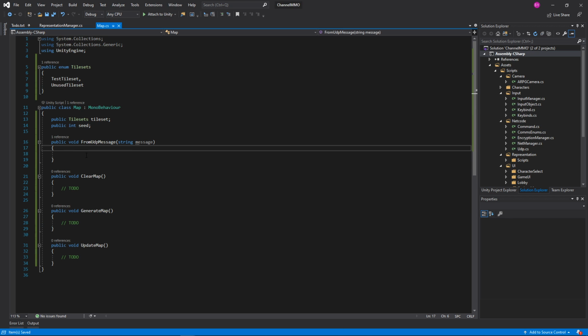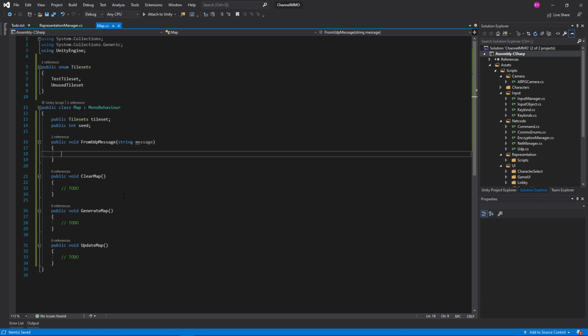And we'll come back to those when we're working probably on tile sets and maybe supporting some shifting tile sets, because that'll be something that we almost certainly want to support. So, the first thing that we need to do here, of course, is our from UDP message. The only things that we're expecting right now is tile set and seed, and we may get more information than that, but for right now, that would probably not be the case.